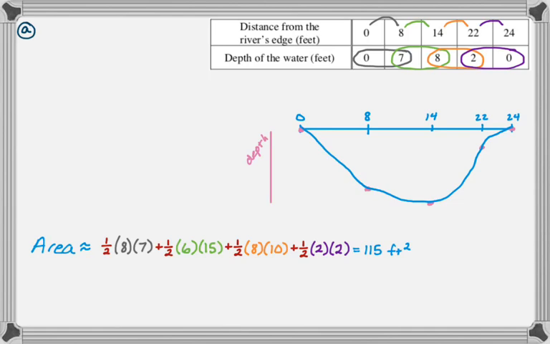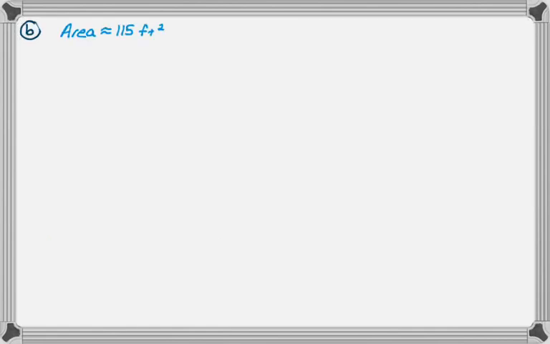I'm going to bring that answer with me and do part B. Part B defines a thing for you. This is a pretty common thing on the AP exam where they're going to define something and you have to use it. Volumetric flow at a location along the river is the product of the cross-sectional area, which is what we just calculated, and the velocity of the water at the location.